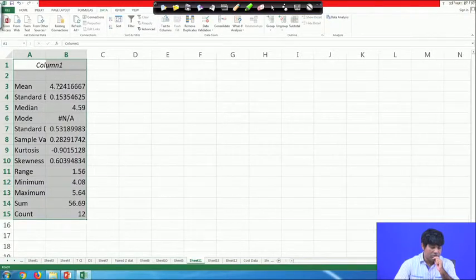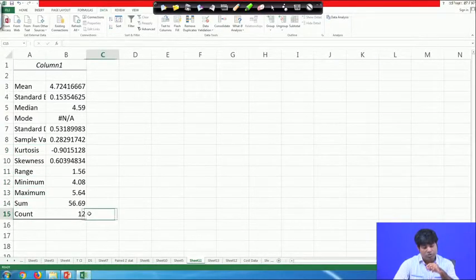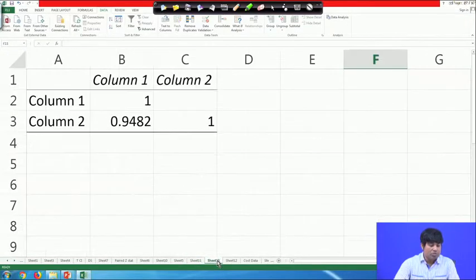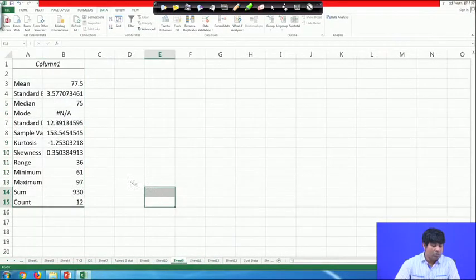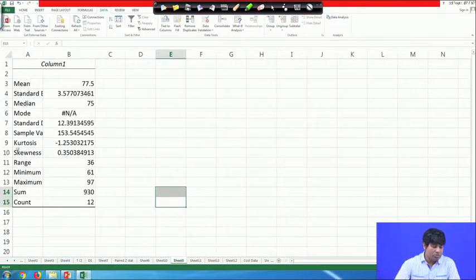So, this is the mean figure, standard deviation, median, then spread, skewness, range, minimum, maximum, sum, count. The count is the sample size. Similarly, we have the information about the second variable: mean, median, mode, then range, maximum, minimum, count.